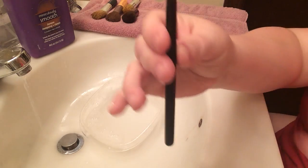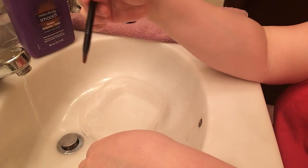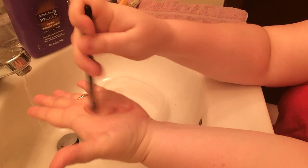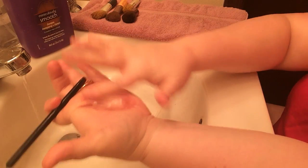This one I'm looking at right now definitely needs a good wash. You can see it's got some orange in it. I just used it for the orange makeup look that I did. So, I'm just going to squeeze a little shampoo into my hand and really swirl it around.